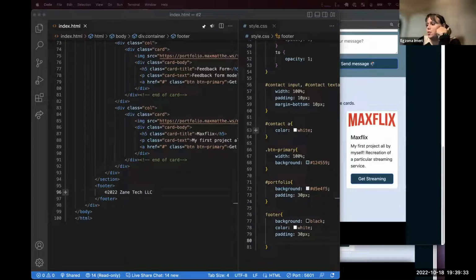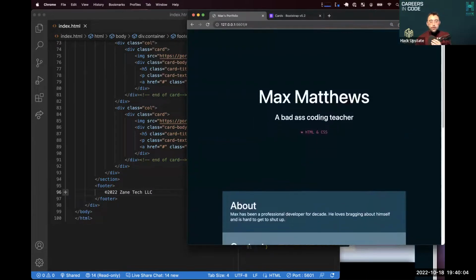So is it a good rule of thumb, if you're making projects like this or if you're creating websites like this, to have padding be 30? Not necessarily. It depends. That gets kind of more into UX design than it does into the coding aspect of it. There's no universally agreed upon 10, 15, 20, 25, 30 pixels of padding, right? If you go all the way up to the top here, obviously this top section is a lot more than 30 pixels of padding. Would that look okay if I only had 30 pixels of padding on it?